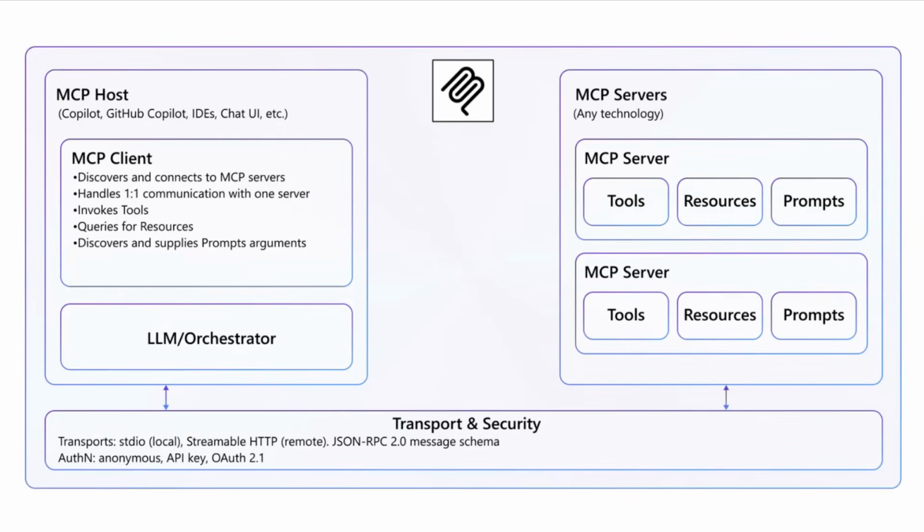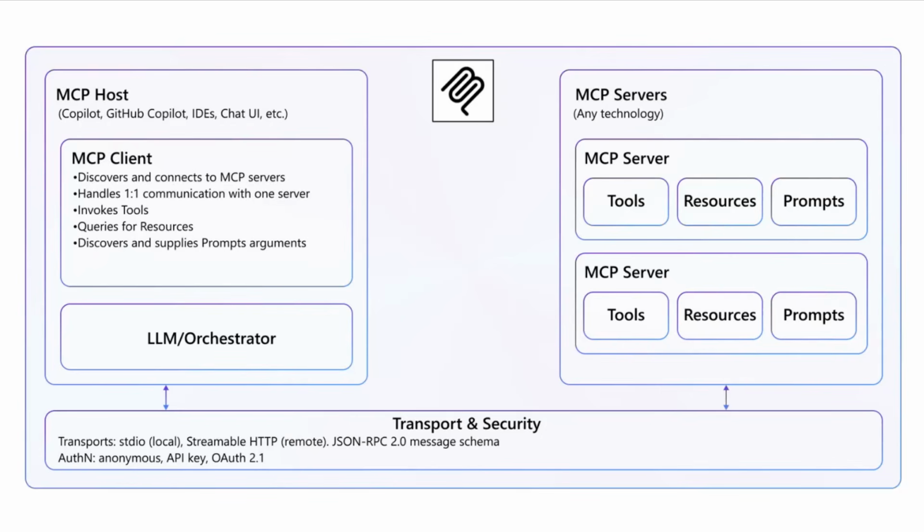From an architectural perspective, the MCP server provides tools, resources, and prompts. Tools are like functions or functionalities. Resources are actual data that you can provide, and the prompts are prompts working on top of the tools and resources provided by the MCP server. You can have as many MCP servers as you like, and on the other side of the architecture, you have an MCP host, which could be, for example, Microsoft 365 Copilot, but can also be GitHub Copilot or any other IDE-based AI agent or system.